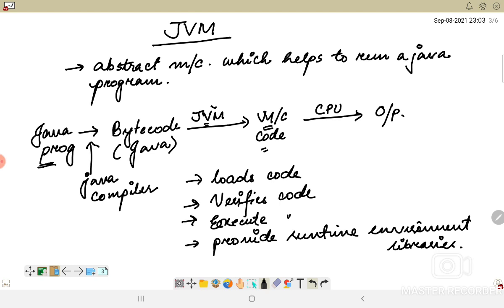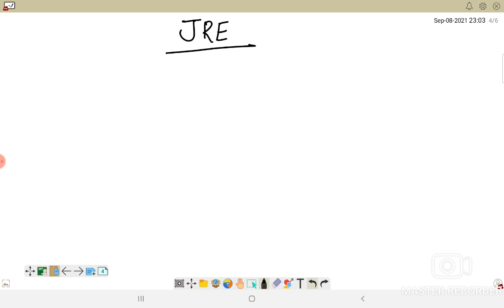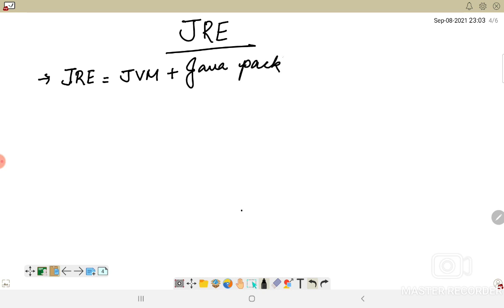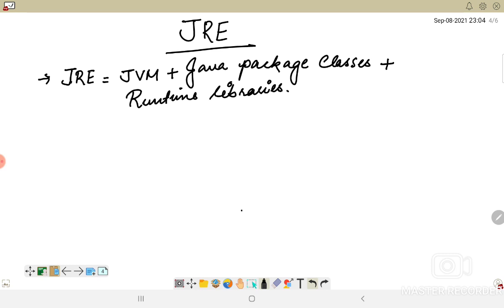Let me write it down for you. It is basically JVM plus Java packages, some Java package classes, and also some of the runtime libraries. These three are the main components of your Java Runtime Environment.